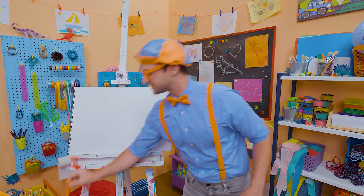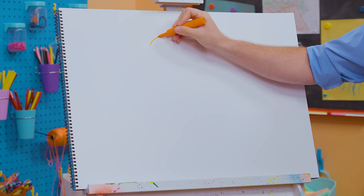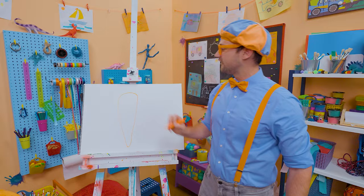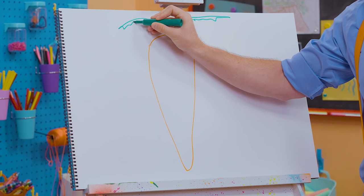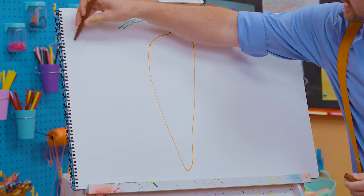We're going to draw a very tall triangle, but we need to make it wider up top. Kind of looks like a triangle, right? And way down there at the tip — that looks like a carrot, very healthy and very yummy! And then we should grab the color green because at the very top there are a lot of leaves. You typically don't eat these leaves — that's how you pull the carrot from the soil. All this orange is down below the ground!